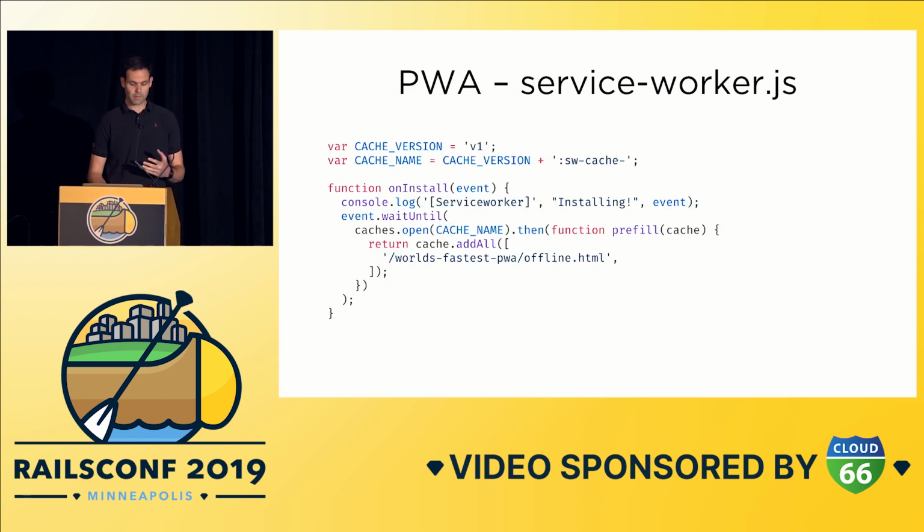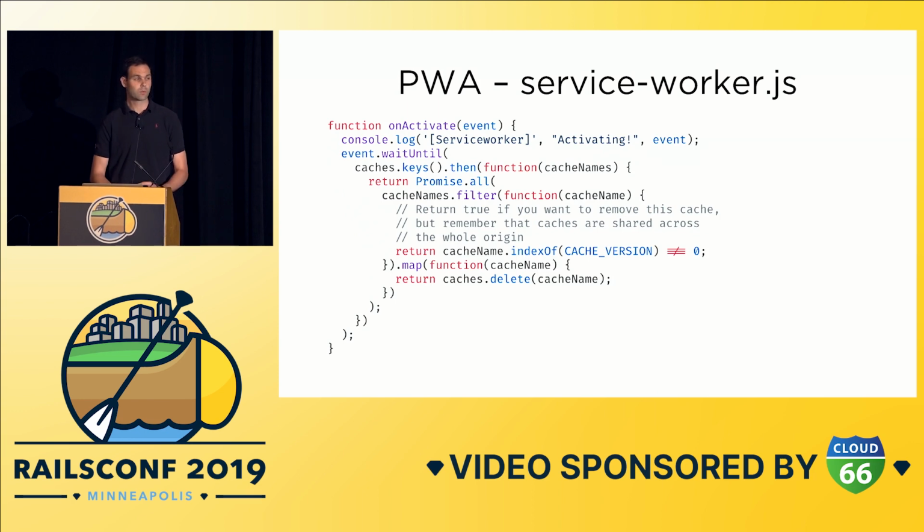So here's the first callback. It's the installation callback, which will be used to cache those files that you would want offline. At the very least, you can cache a special offline page. You don't really have to cache anything if you don't want to. Later on, we'll use this part to cache some of our Webpacker assets and any files that we think should be available when the web browser is offline.